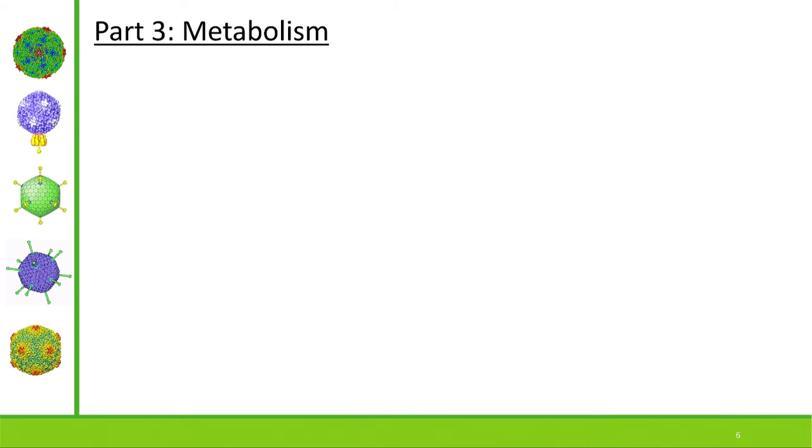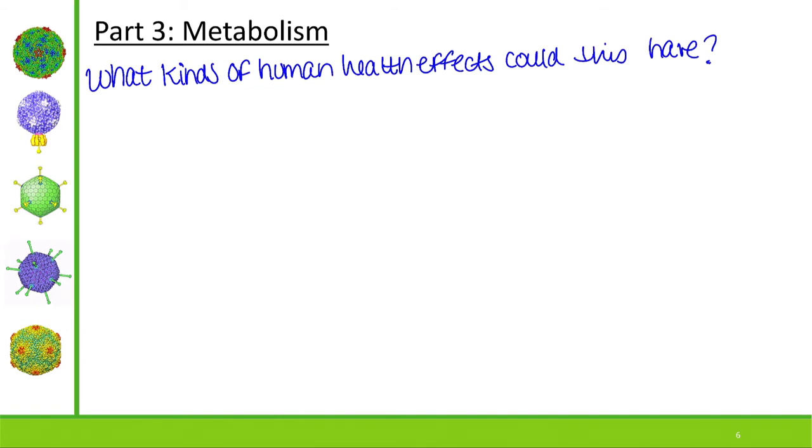So with all of these changes in metabolism, just like we have changes in gene expression and changes in cell signaling, there are, of course, repercussions that can happen with respect to the cell. So I'm going to go ahead and have you all brainstorm and think about what kinds of human health effects could this have. All right, so hopefully you have taken some time and you have come up with some thoughts and some ideas of what kind of potential human health effects could this idea of shunting metabolism, or turning things on more, turning things off, have for human health?